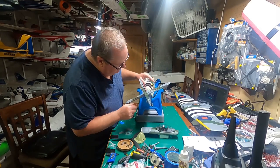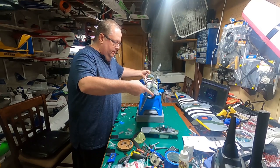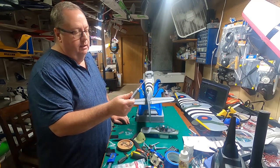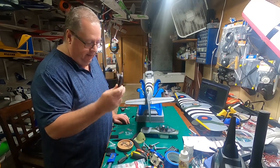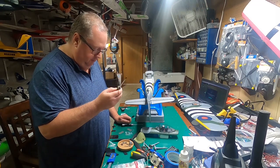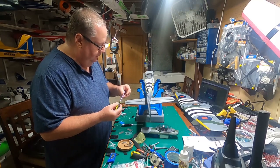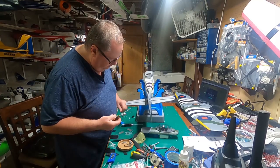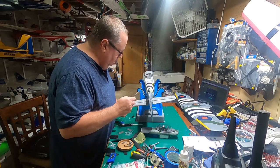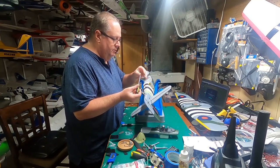That lines up nice and pretty. Looks like yeah, that's nice and tight and even. In order to assemble this model you're going to need a 2.0 millimeter hex drive for the main wing screws, and you're going to need a small Phillips head, preferably with a magnetic tip, to install the tail. You've got two holes here. I don't suggest connecting your clevis on your tail just yet — wait until you've got the rest of the model assembled, then you can start hooking up control surfaces.